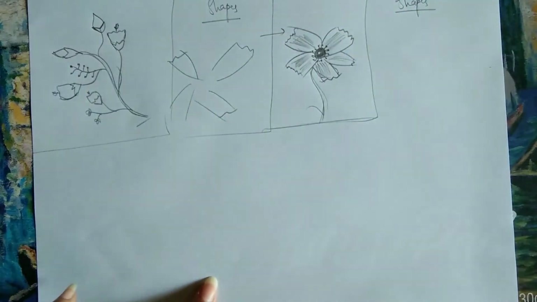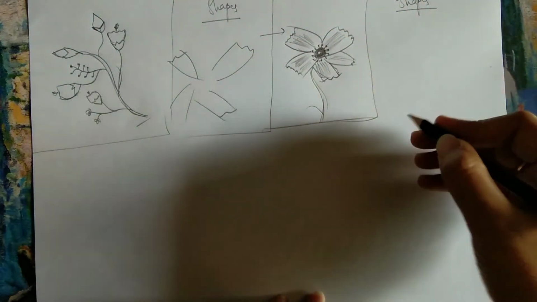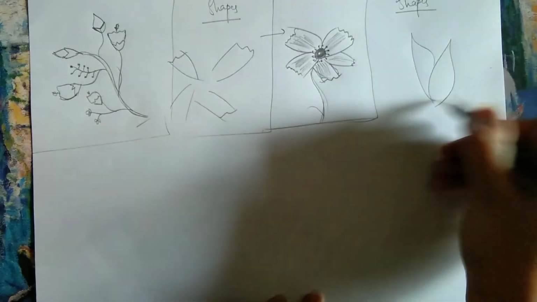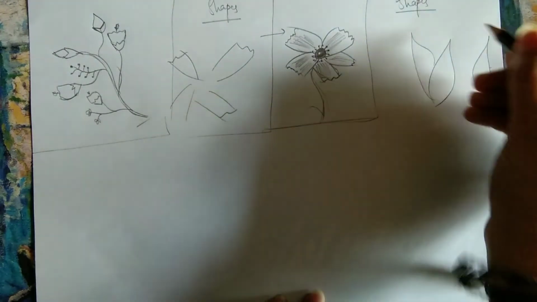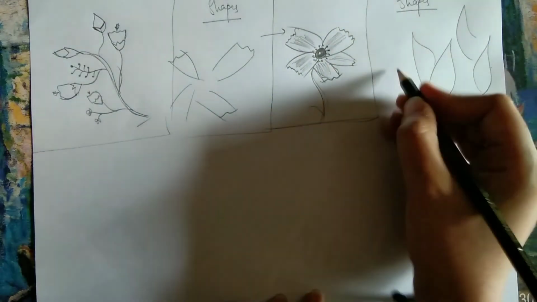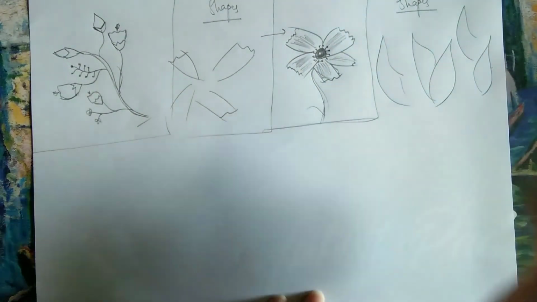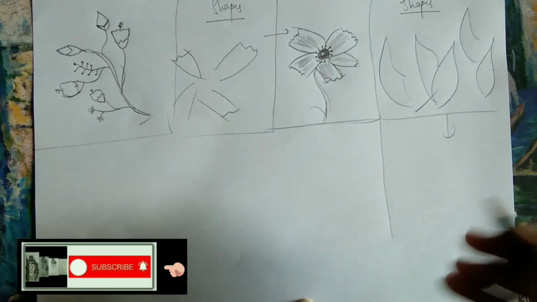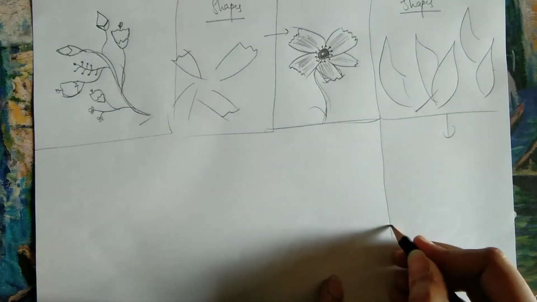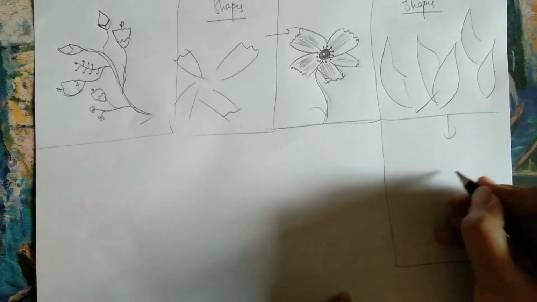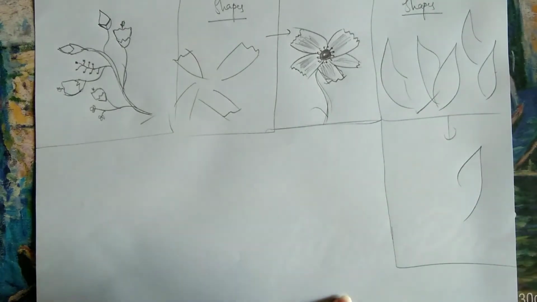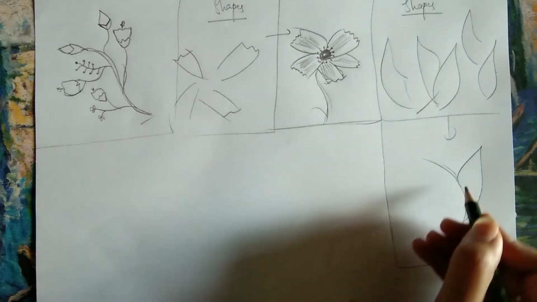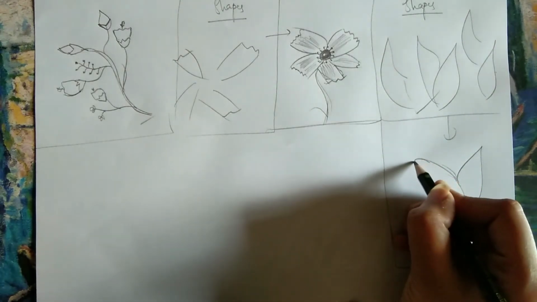So we'll look into other shapes which are required to draw other flower. So guess the flower. I think it is easy to guess. So these are basic shapes required. So we'll look into the flower. So any guesses? Okay. So that will be a rose, a basic rose, from which you can develop a realistic one.